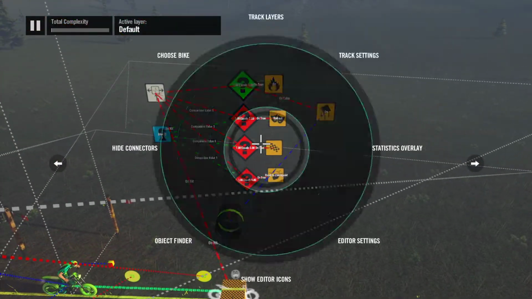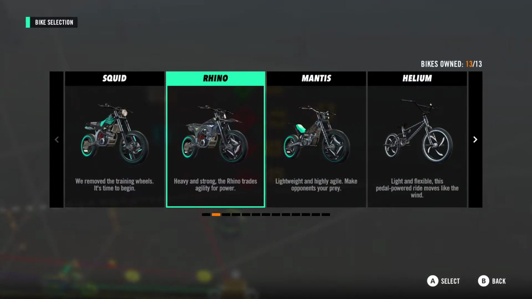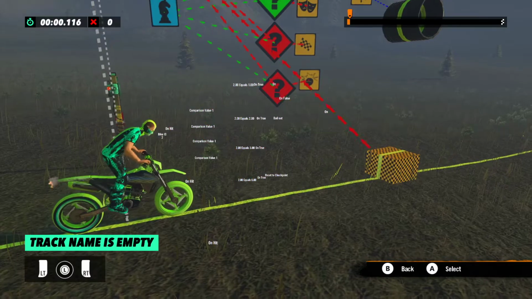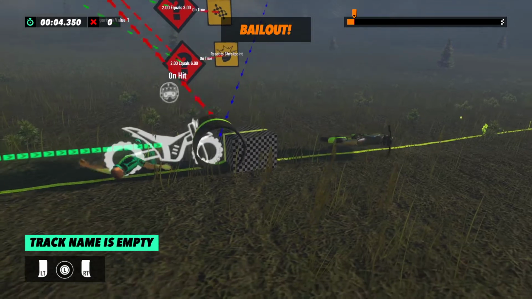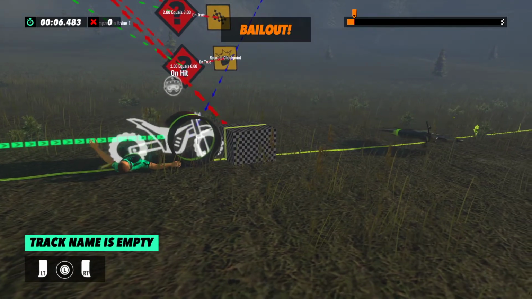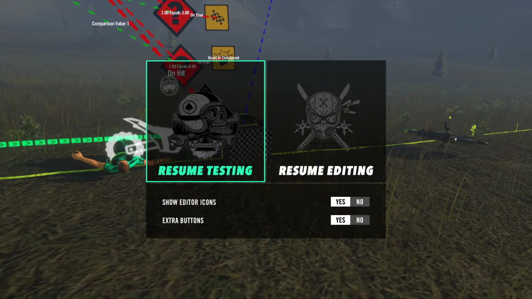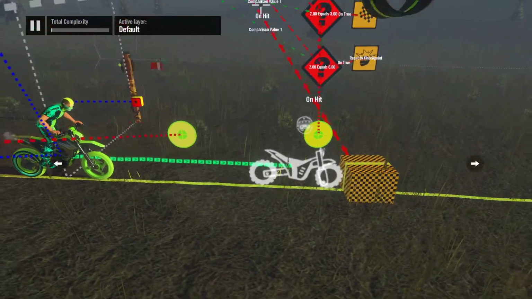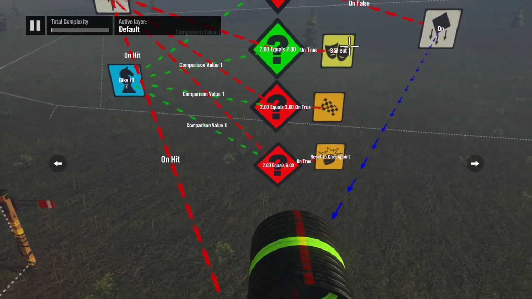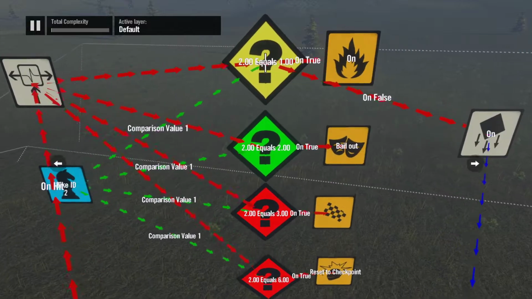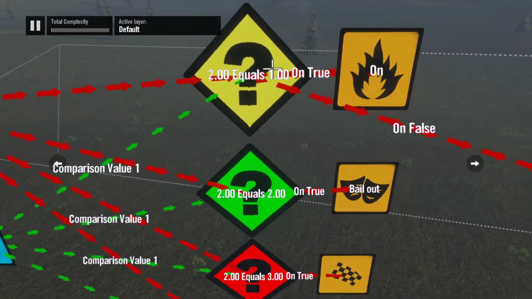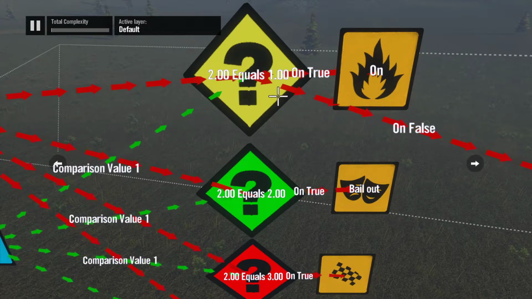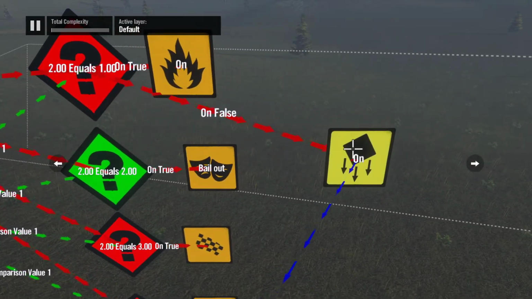If it's false and we're not the squid, test track, that comes down. And okay, I had it hooked up to something else, so we're bailing out, but it's not the squid. It's saying the rhino isn't the squid. That is wrong or false. So we're going to turn this on.